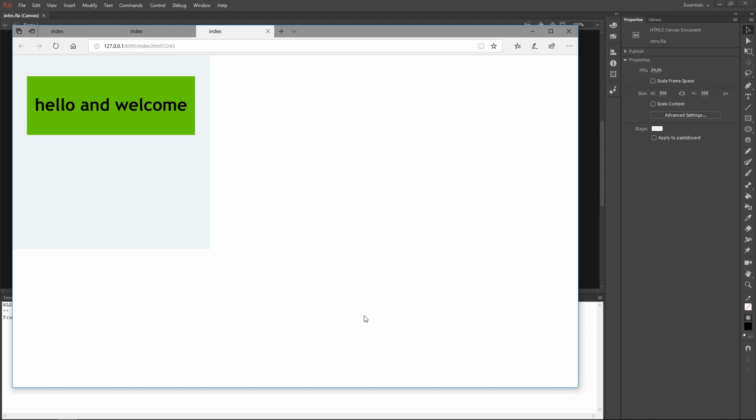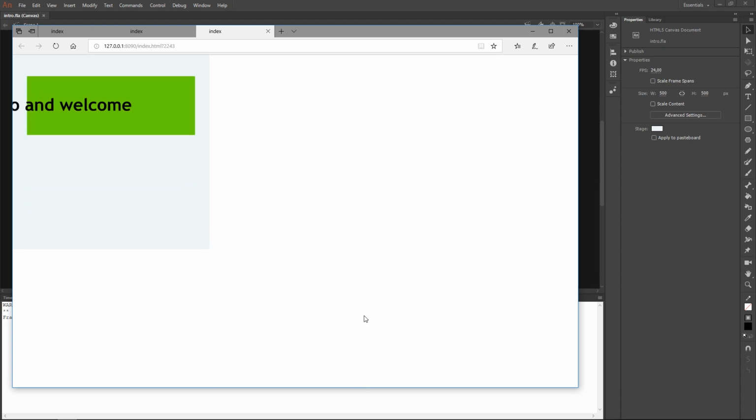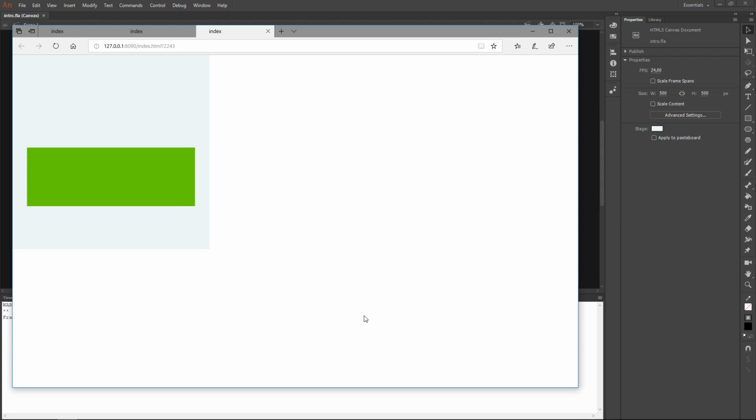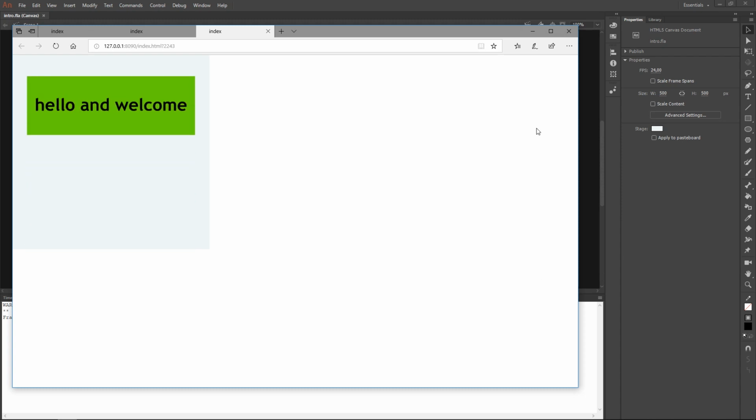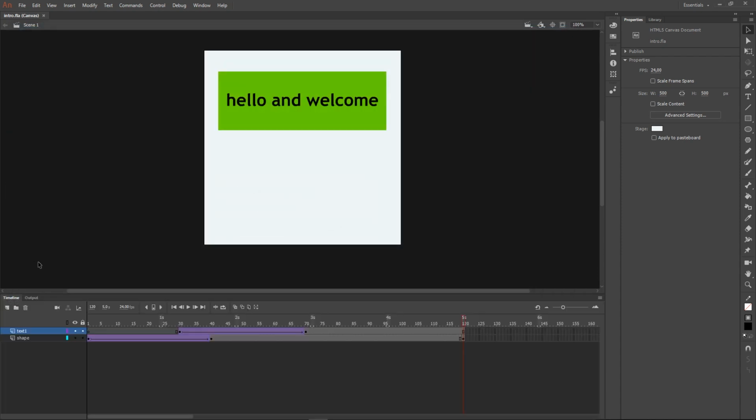And you can see that the animation of the shape is very different from the animation of the text. And I don't know what you think, but the animation of the shape looks just much better, okay? These easings make your animation look really cool, okay? So now we are going to do the same thing for the text, okay?